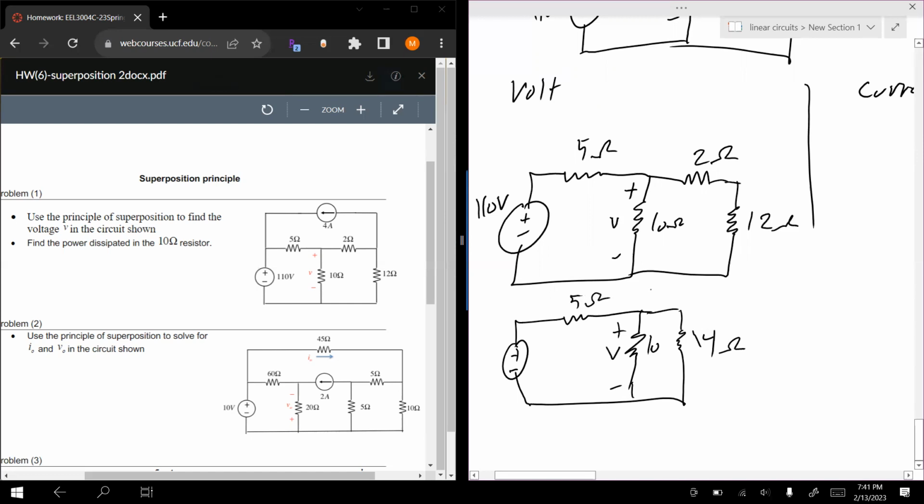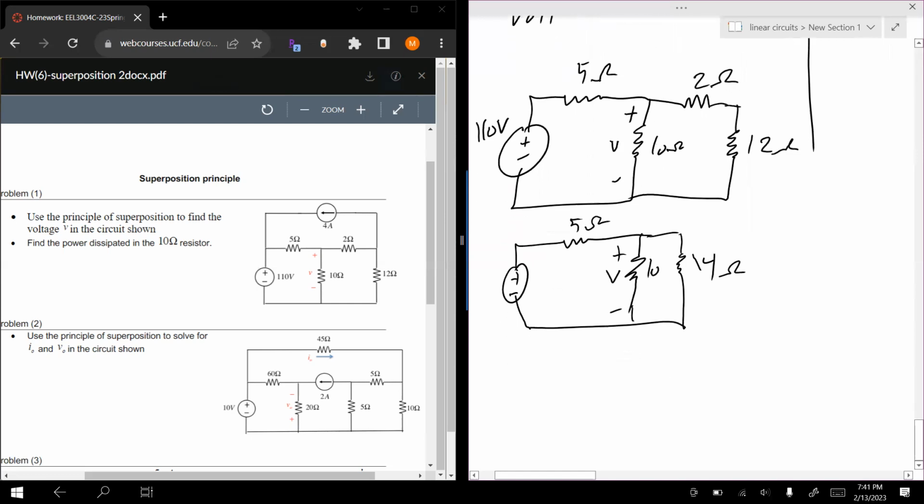Okay. Here's one fun thing, actually. One of the things you want to keep in mind is that resistors in parallel have the same voltage across them. Resistors in series have the same current through them. So this is 110 volts right now. So we're going to combine these in parallel. The reason we know they're in parallel is if we were to label the nodes B, B, and then C, C. So we know that the equivalent resistance of these two is 1 over 10 plus 1 over 14.